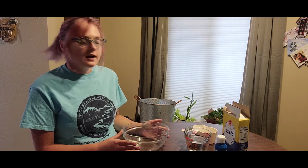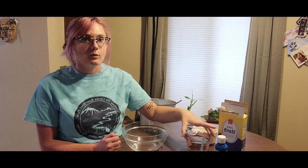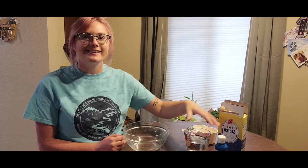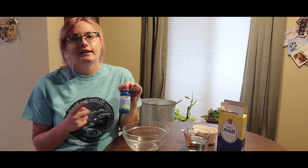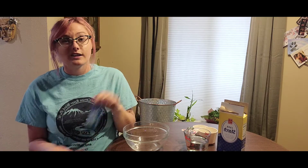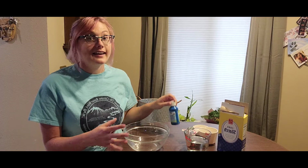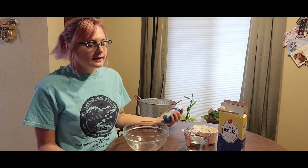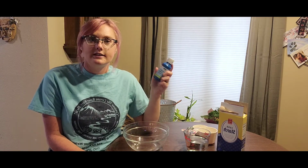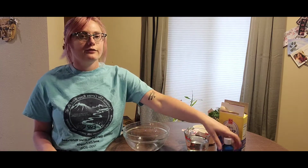It's very simple. All you need to make oobleck is some cornstarch, some water, and if you want to add some color to it, bring in some tempera paint. You want to make sure that it is tempera paint, not food coloring or another type of paint, because tempera paint will not stain, and making oobleck can get messy. It's fun, but it's messy, and oobleck, being just water and cornstarch and tempera paint, if you add it, is actually really easy to clean up if you add something to color it that does not stain.